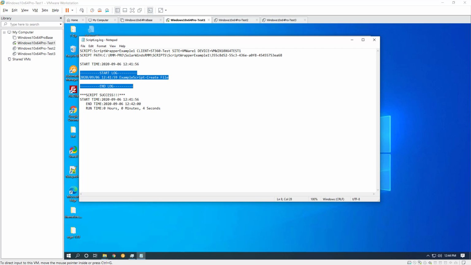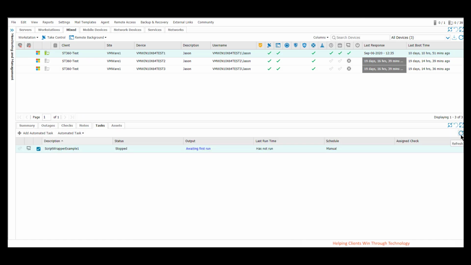Let's jump back to the dashboard, and we're going to see that the dashboard hasn't even told us that it started yet. Here we are back at the dashboard. And as you can see, I just refreshed. The dashboard doesn't even know that the task has even started, but we know that it's already completed. So I'm going to show you guys those emails which have already come in letting me know that it started and it completed successfully with the full log.